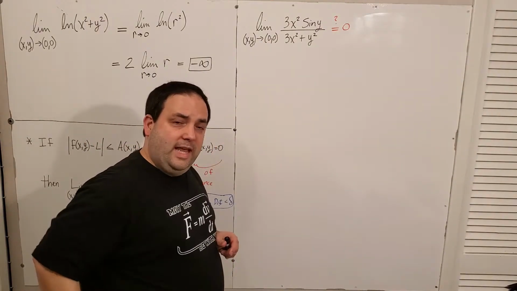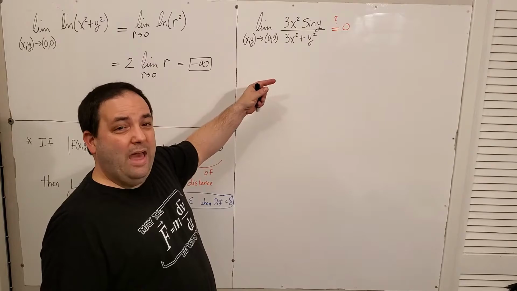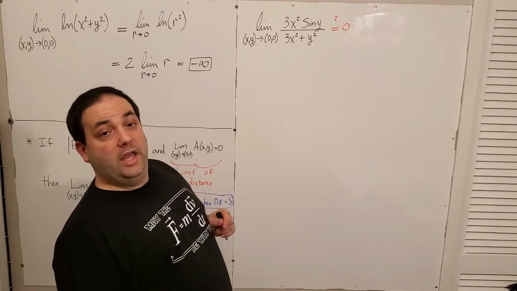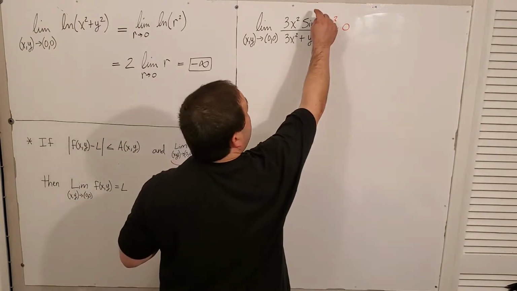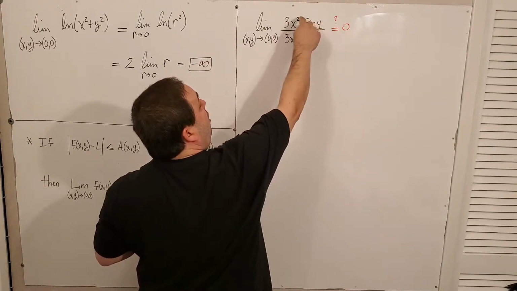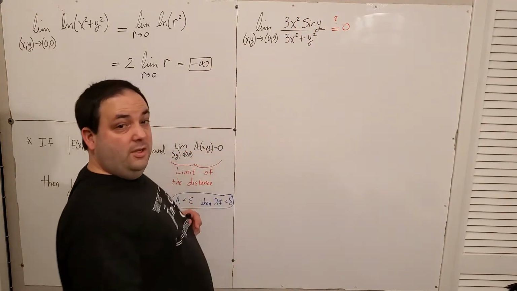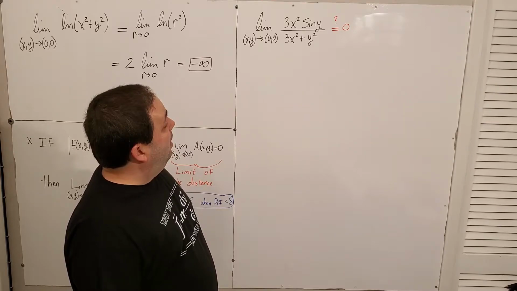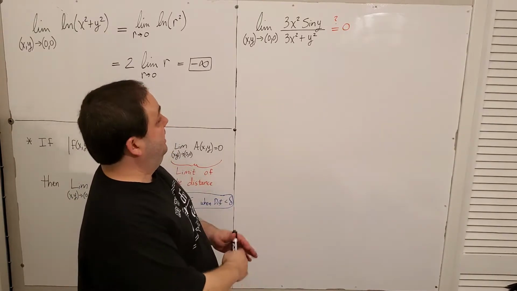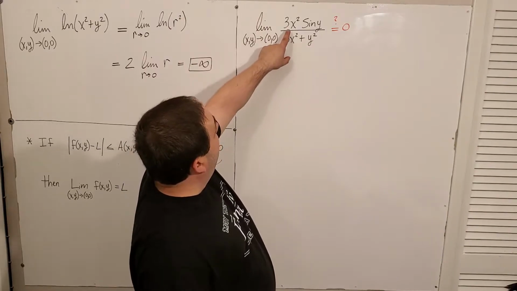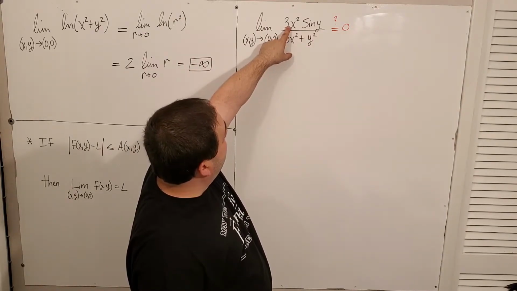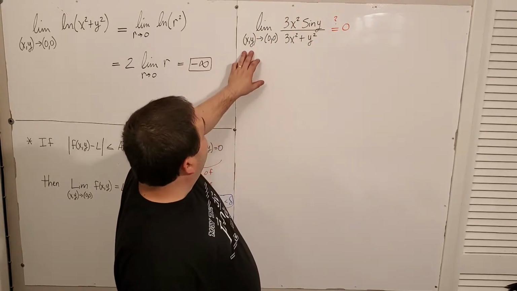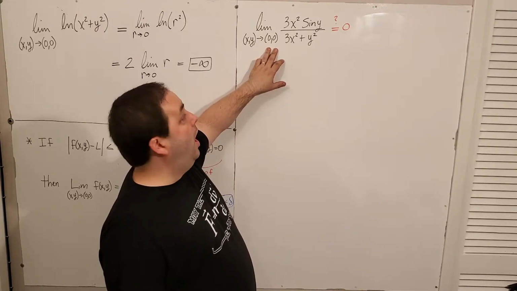There's another way you can come to these guesses, okay? You could try picking a path, like what is the limit as xy goes to 0, 0 along the path where y is 0, right? So if I let y be 0, then I've got 0 over 3x squared, which is 0. So there's your first guess if you plug in one path. Or what if I do it along the path where x is 0, right? Then I've got 0 over y squared basically, so it goes to 0. Or what if I'm going to 0, 0, what about the path where x equals y, right?